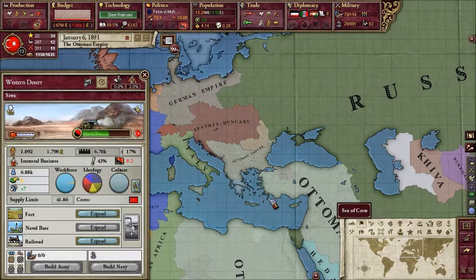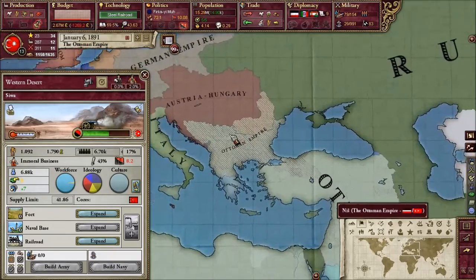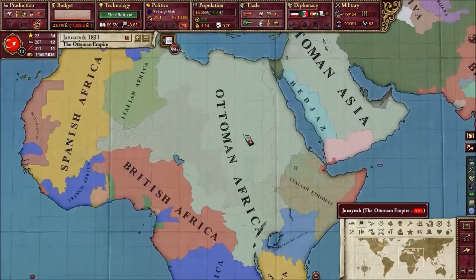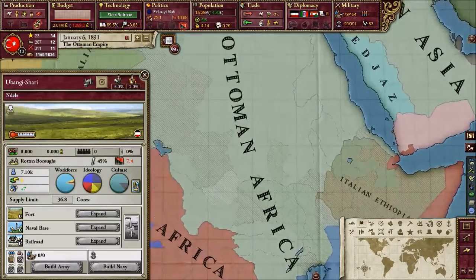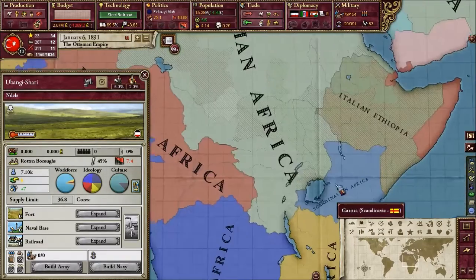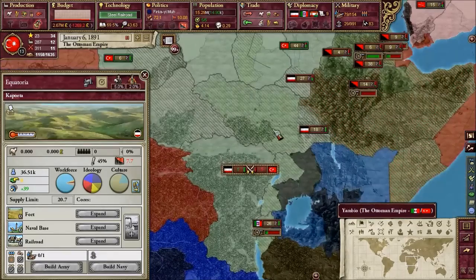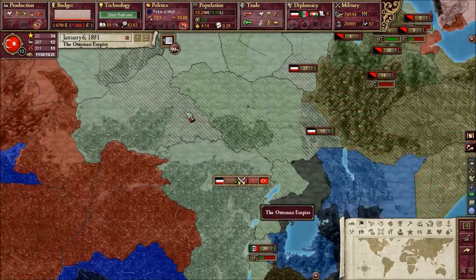And this one I'm playing the Ottoman Empire, as you already know probably. And as you can see, things aren't going that well for me right now. So the colonization is over. I don't really consider this to be a good deal for the Ottoman Empire to get. We did get a lot of stuff, but none of that is very valuable.